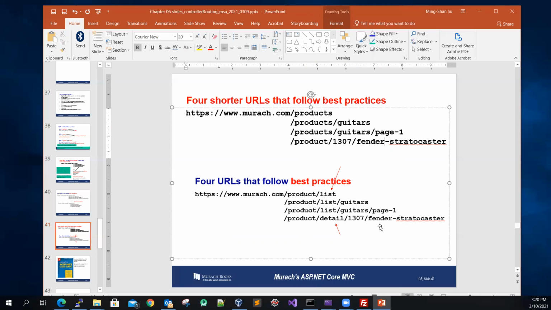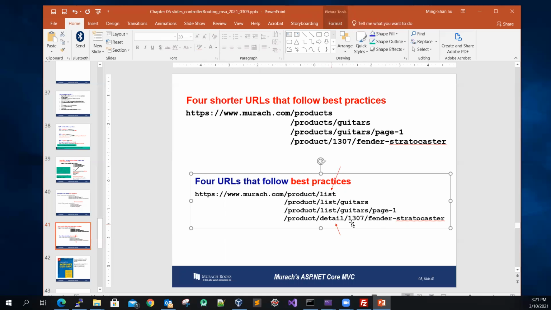This approach I think is fine. It's another approach: this is product, this other product, and then this product related to this category, but maybe show only page 1. And this is more detailed information about a product.